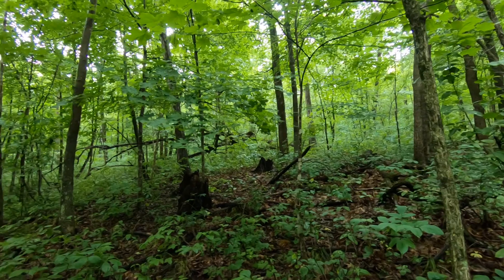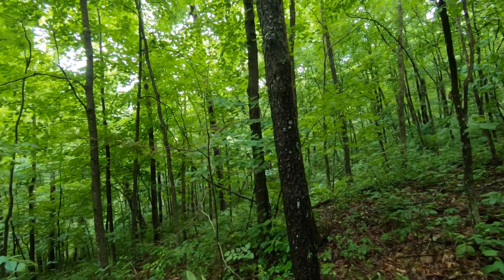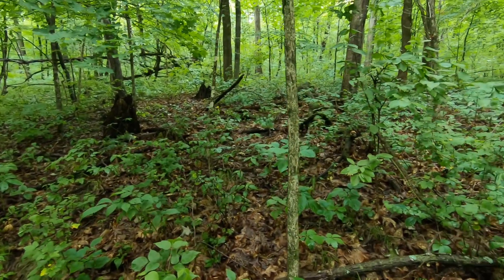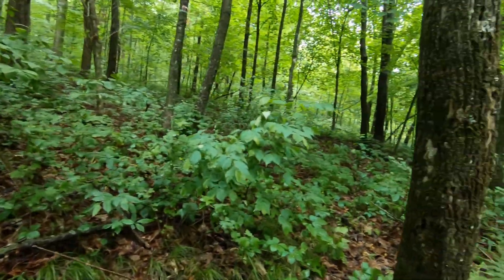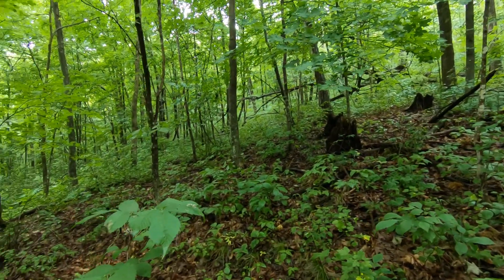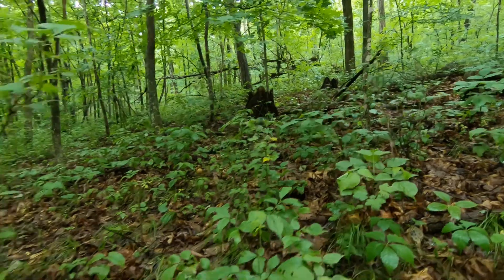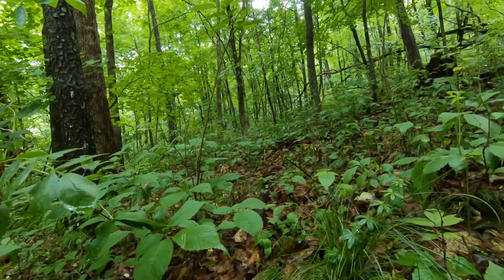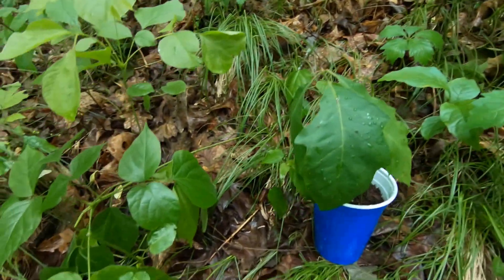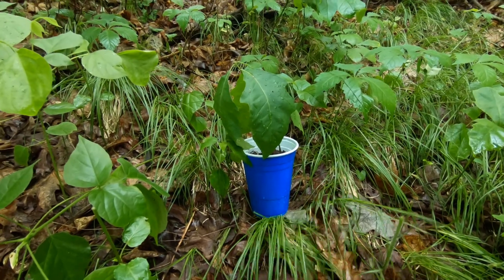It's really beautiful over here — a lot better trees than on the other side. I've got a cherry right next to me. This is all oak, maple, cherry, hickory. We got a good deal of shagbark hickory on this side. As far as I know, there are no savanna trees on this side, but I really haven't searched through the whole thing yet. I'll get further in when I get the next batch of little oaks to plant. This is kind of hard to do one-handed.